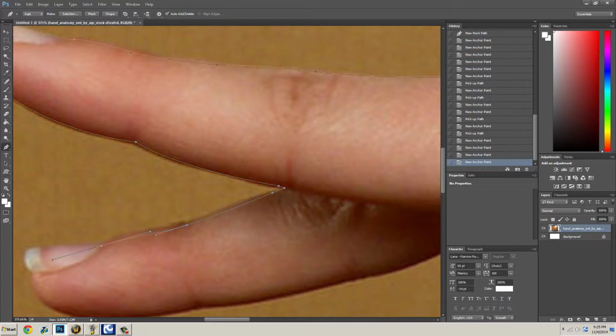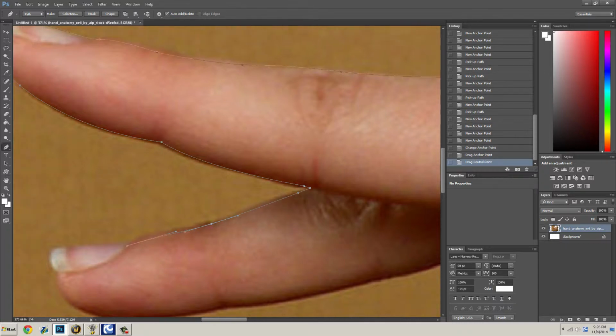You can also use Alt to change an anchor like this, or you can press Control or Alt on the actual anchor, and then you can mess around with both parts of the anchor. Or press Control on the actual anchor and move it around. Yeah, it probably won't look so good, but hey, get the hang of it.